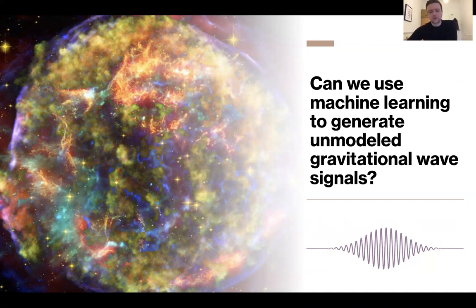We know, for instance, gravitational waves coming from the collision of two black holes can be modeled using general relativity. As long as you have the prior parameters, you can then generate templates of waveforms, which you can then use in detections and things like that. But we expect there to be sources of gravitational waves that aren't so easily modeled by GR or any other sort of algorithm. So can we use machine learning to generate these unmodeled signals?